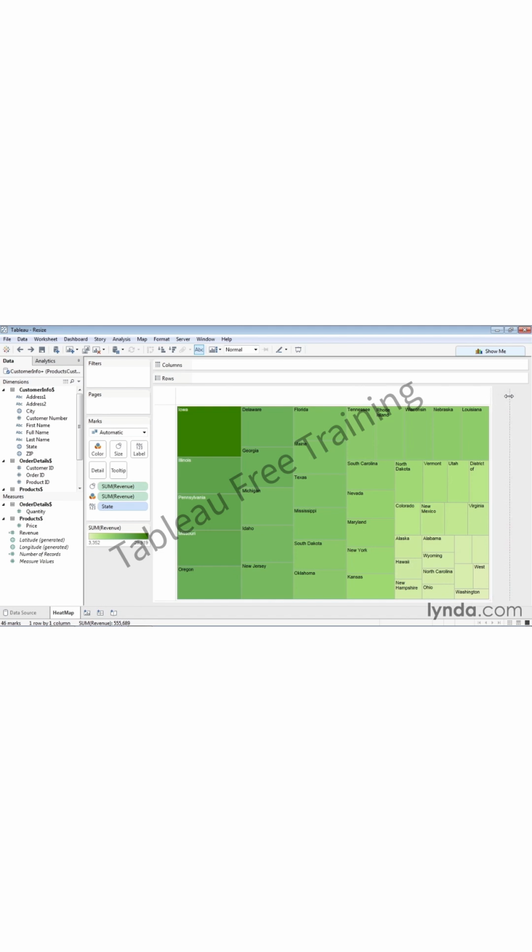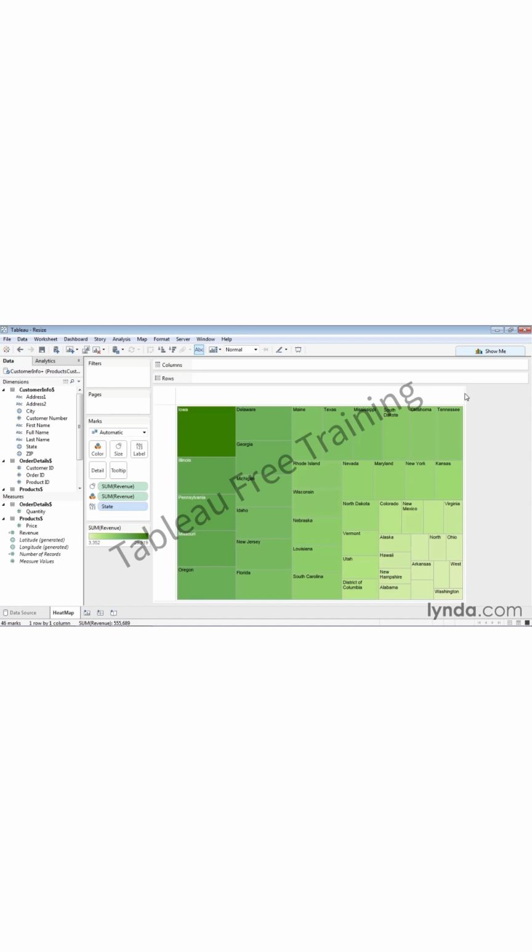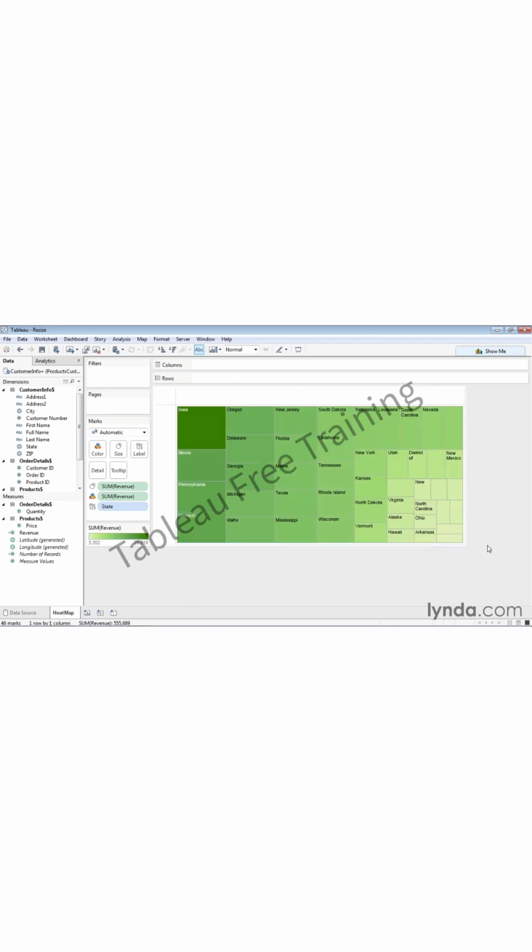I can hold down the left mouse button and drag to the side, and you see the visualization gets larger in that direction. If I drag it back, it gets smaller. One thing to note is that if you decrease the size of your visualization, some values or some labels that were previously displayed might be hidden. And you can see that for these states here, such as Massachusetts and Wyoming. To change a visualization size in the vertical direction, hover your mouse pointer over either the top or the bottom, and when it changes to a double-headed vertical arrow, click and drag, and you can make it smaller.